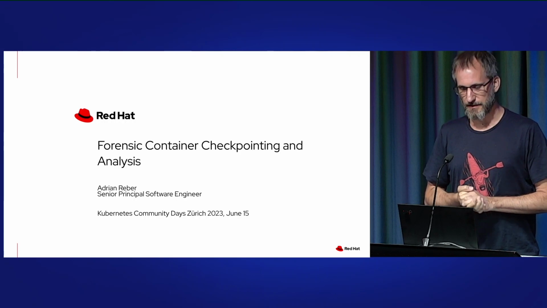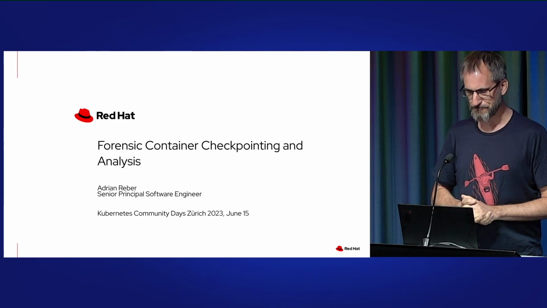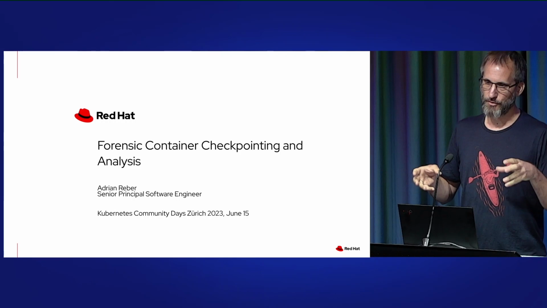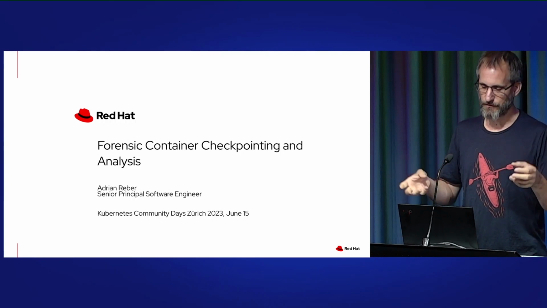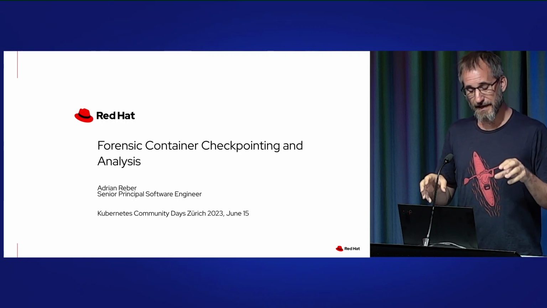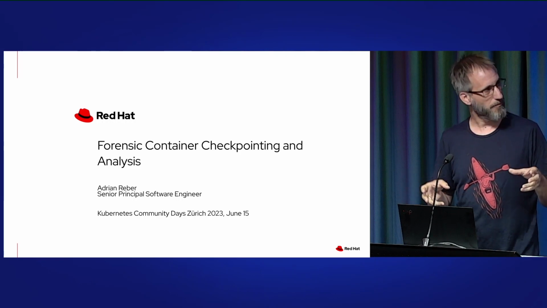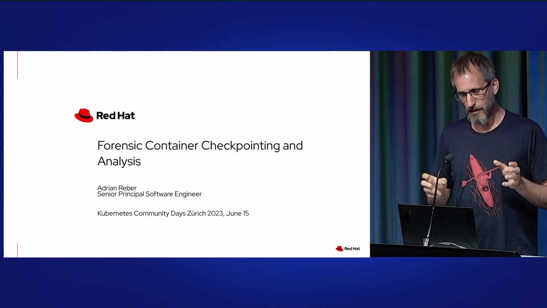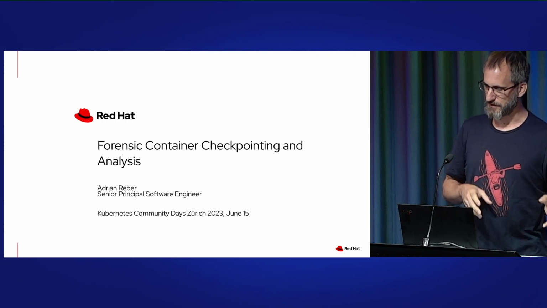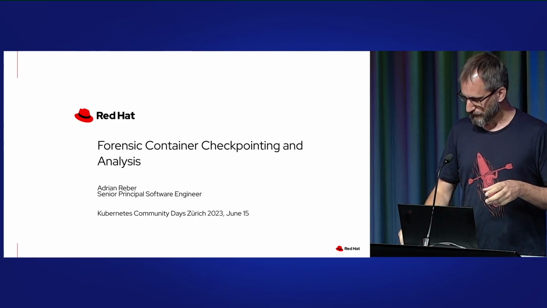My name is Adrian Reber. I work at Red Hat since about 2015. I'm involved in process migration, so when talking about checkpointing, the basis is kind of process migration. I'm involved in that for over 13 years now. And everything we're doing with checkpointing in Kubernetes today is based on CRIU, a tool, and I'm involved there since around 2012. And for the last couple of years, I'm mainly focusing on container checkpointing, container migration.